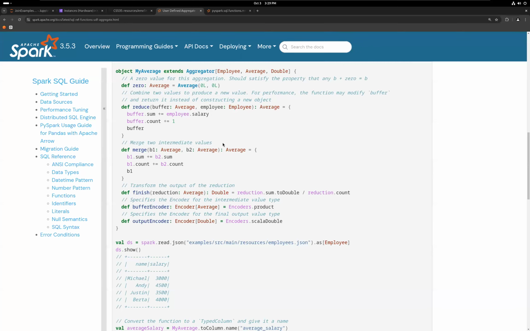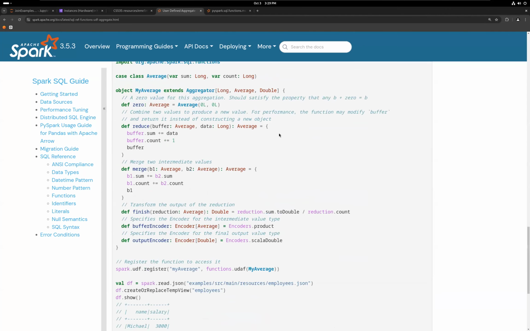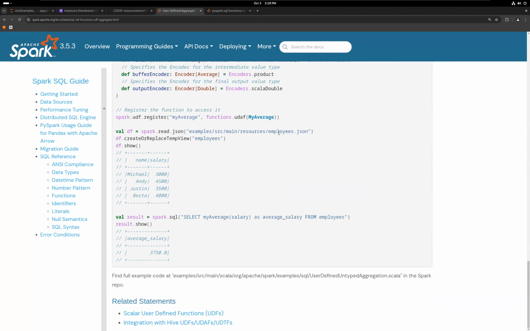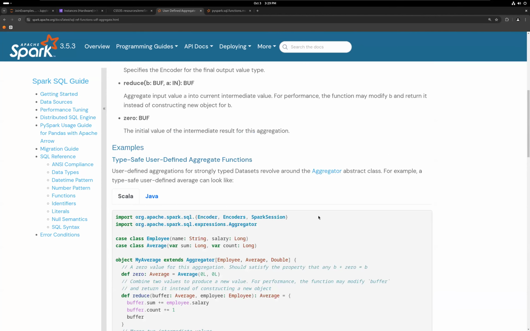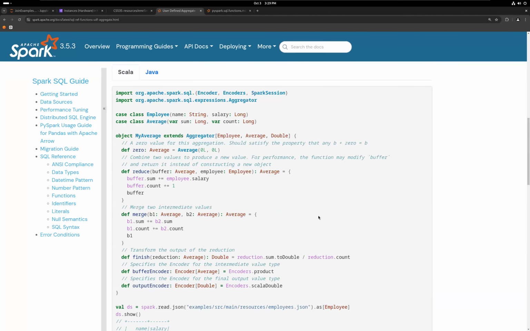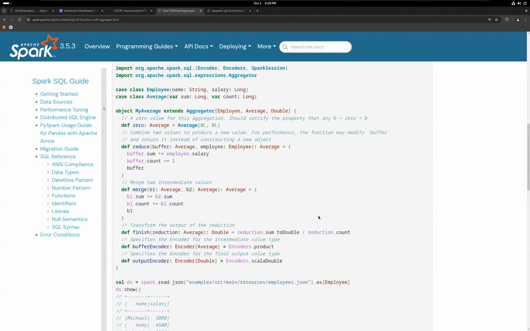Spark chose to make it stateless and to return a new object. And I believe you might actually be able to edit this, but I don't remember. Because I don't think you actually have to create an entirely new aggregation state every time you do a merge, because that would be quite expensive.